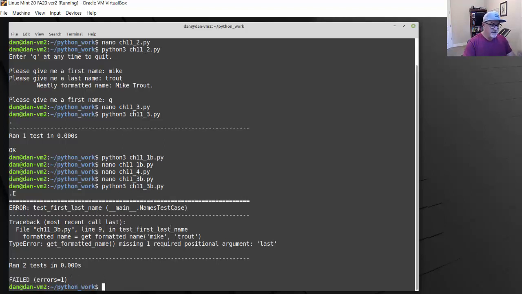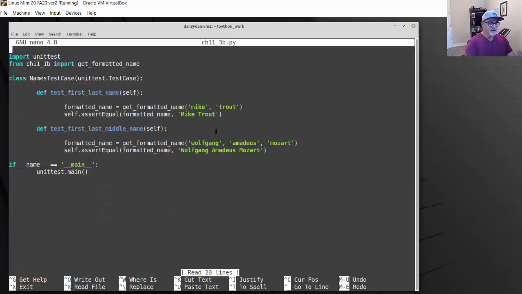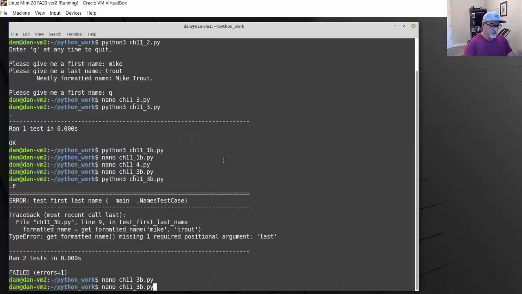And that makes sense because if we look at our test that we created, we knew that it's not going to work with just 2 arguments when it's expecting 3. This one did work. Okay, so let's change the file so that it no longer errors out.